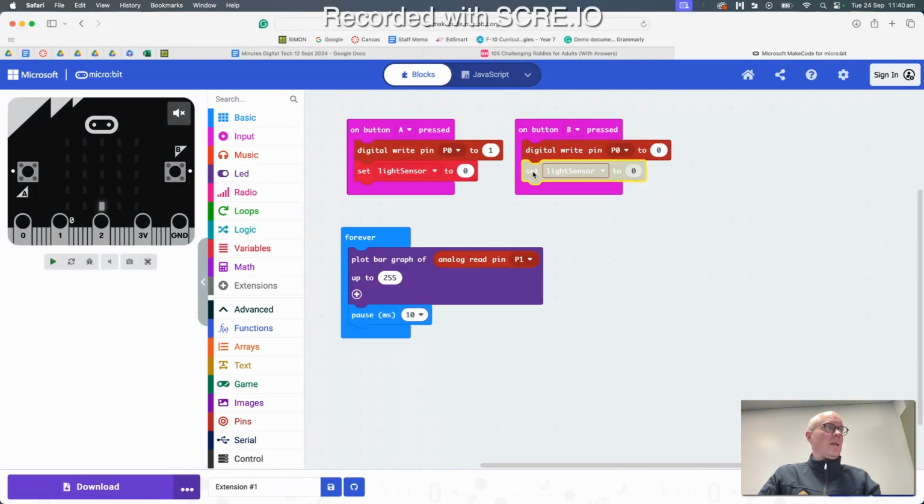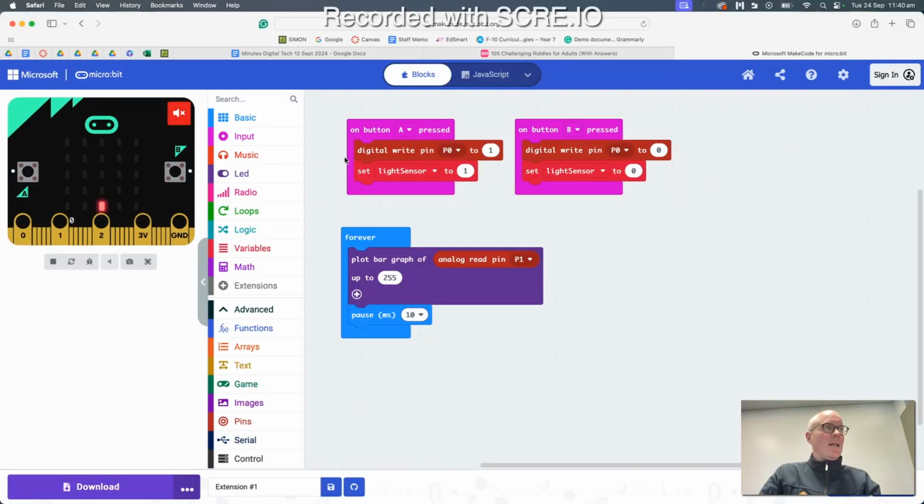Now, it would not make sense for both of these to be equaling 0. If I have them both as being 0, then I don't know if I've pressed A or B as my last button. So I need to have distinct values in these. To make these easy, I'm just going to use the same ones as the values that we're sending to our port P0. It can be anything, but this is probably the most straightforward way.